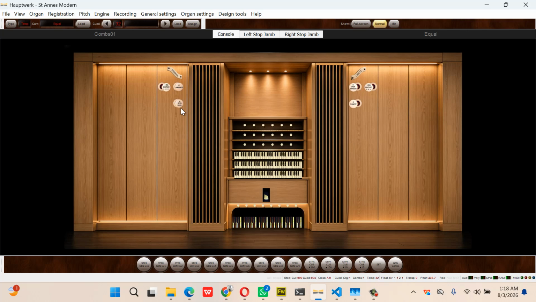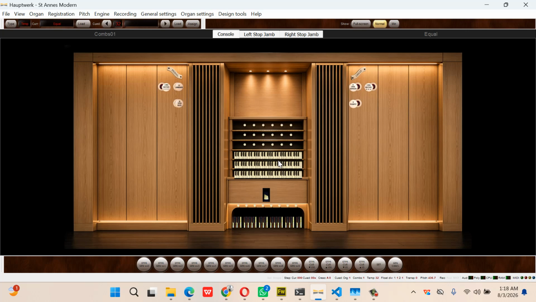I'd also add the pedals. So down here I add the pedals. I'll add the manuals, three manuals, and probably some pistons and things like that, just to show some of the new features. Again, I'm trying to keep all my videos short because I notice people find it difficult to follow long videos to the end.